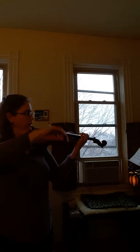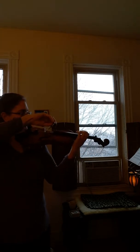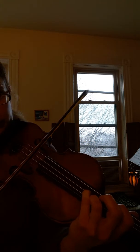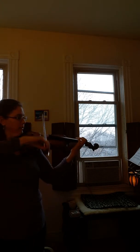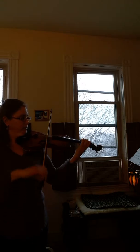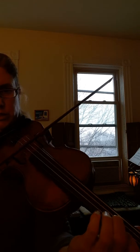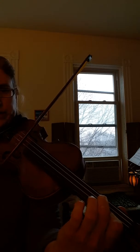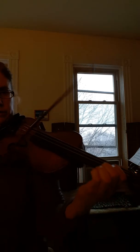Or you could also shift. Either way, it's fine for that one. Okay, then if you stayed up, it would be four, and these touch. Or you could do it in first position. Low two, one. Then they switch. So one and low two touching. So it's two and one, one and two.